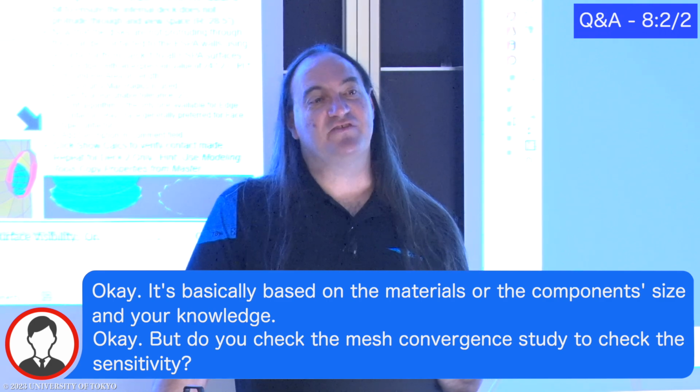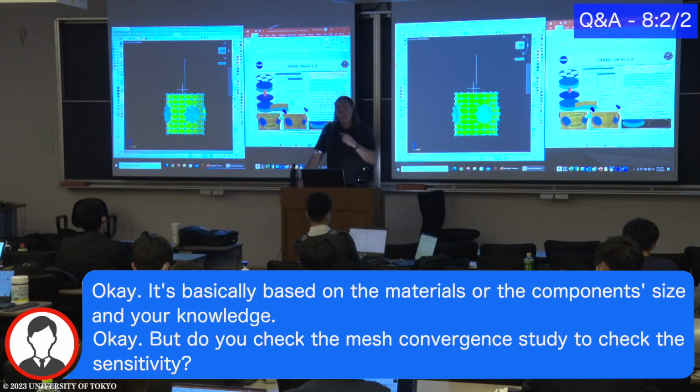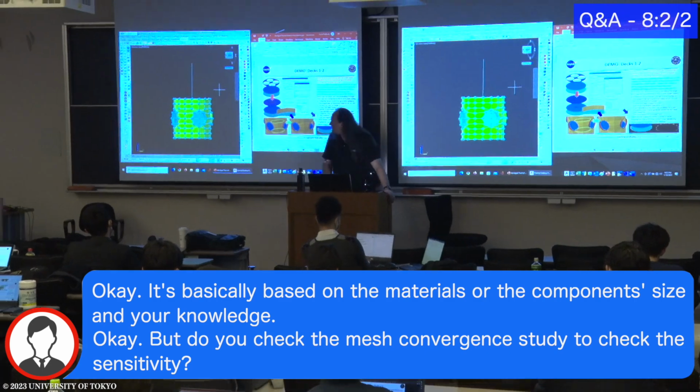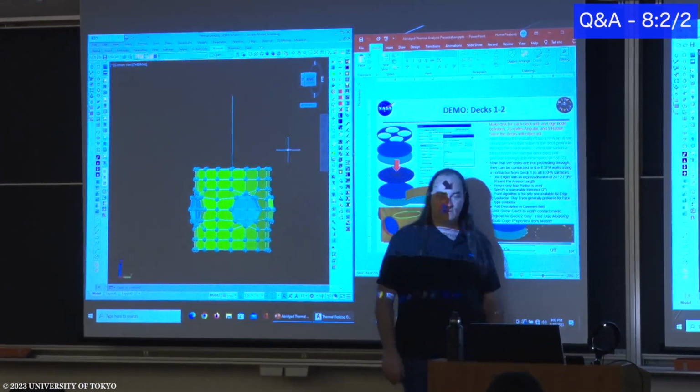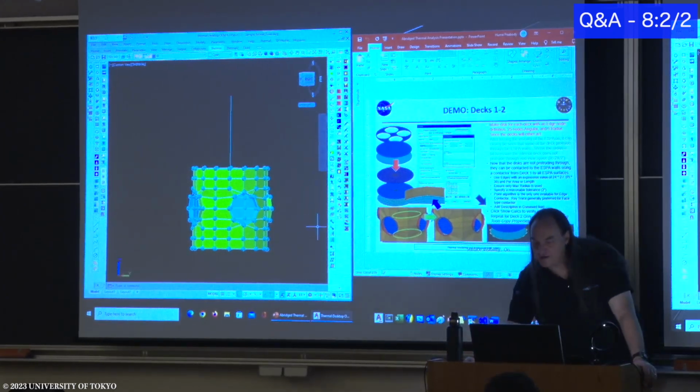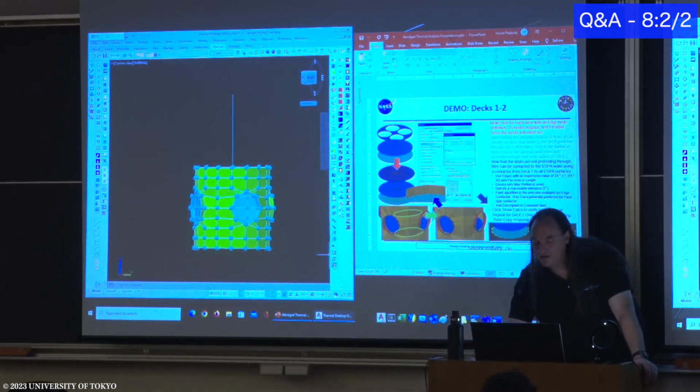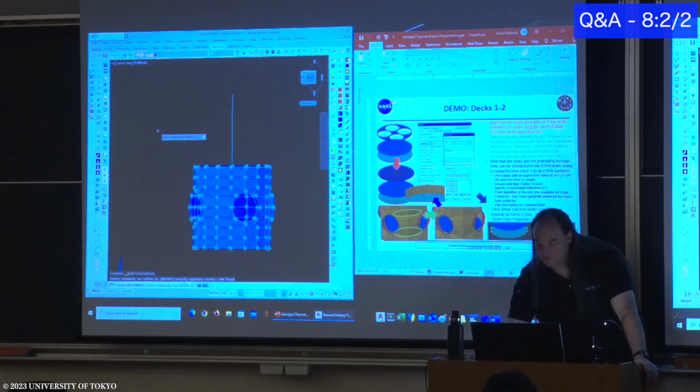You can if you have the time. Very often it's, okay, I could do it, but it's difficult to do something like a mesh convergence study, because how do I make that finer mesh? So there is a refine elements option, and I'll just show you what that does real quick, where it will take this quad and turn it into 4 elements. So I could, if I was really concerned about it, say, let's refine all of these elements.